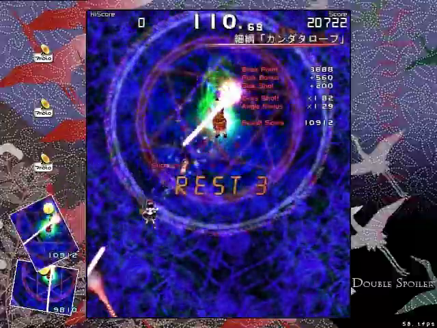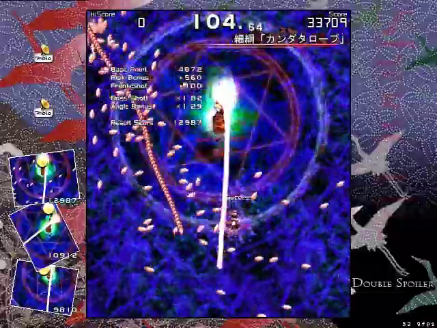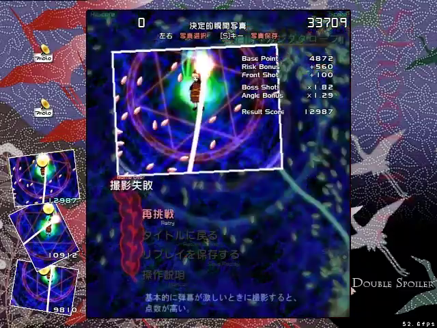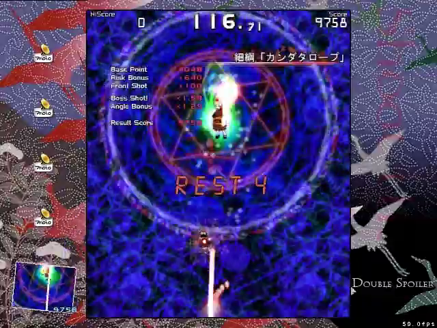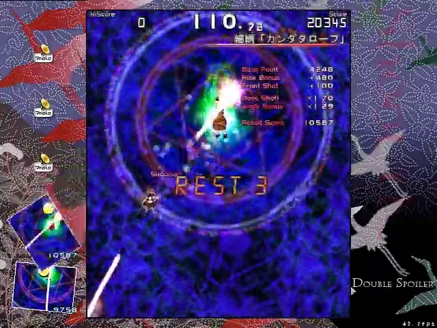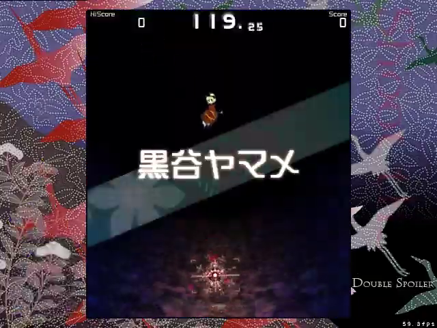Stupid cave spider person. Yamame is a very hard stage 1 boss in Touhou 11, and I guess it's sort of fitting. I still can't do it perfectly, can I? Like I said, Yamame is way too hard for a stage 1 boss in Touhou 11, and I guess she still has at least one extremely hard attack in this game. Anyway, I've got to dodge the other stuff too.